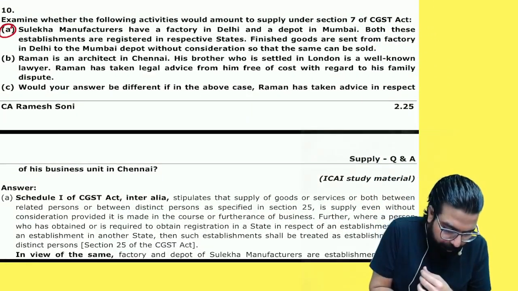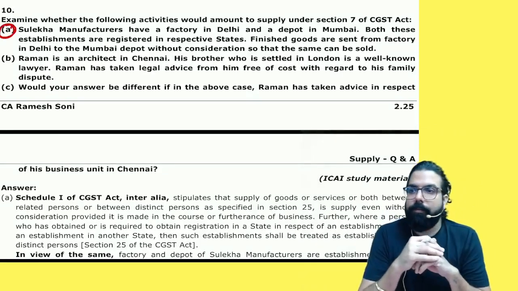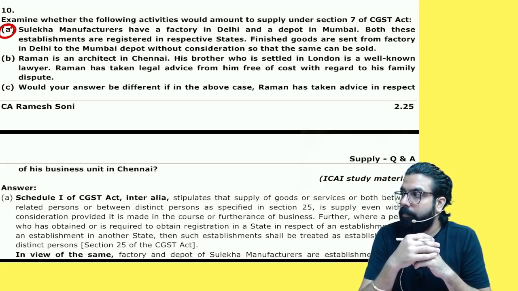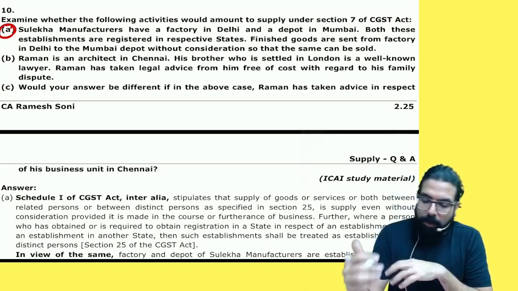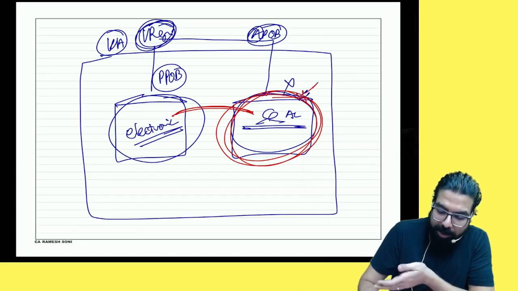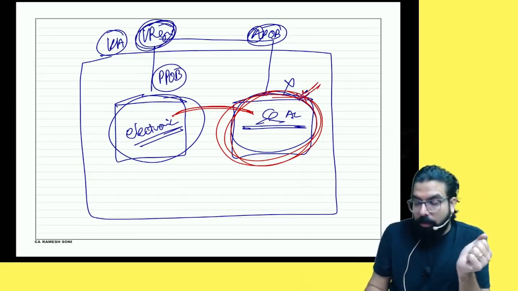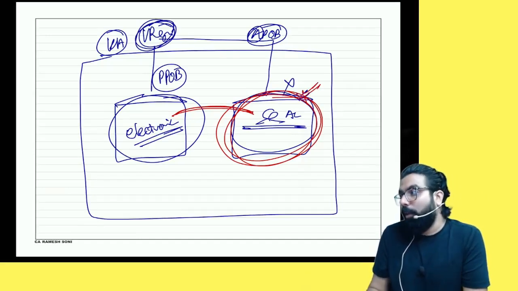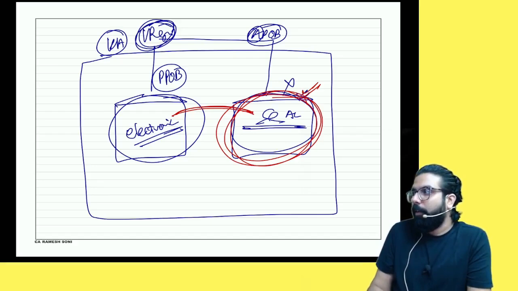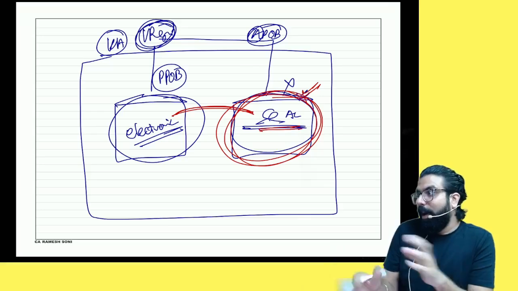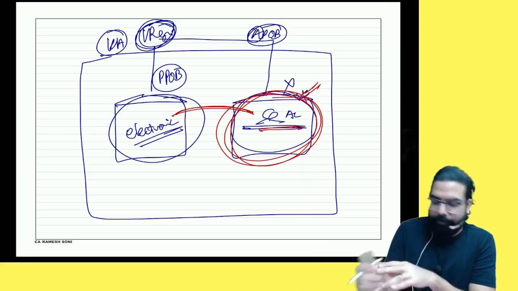People, can you read the 10A? No, liquor shop you will not get registration because liquor anyways there is no GST. For liquor there is no registration which is required. When there is no registration required, why will you take separate registration? You do one thing, from the liquor shop, you start selling snacks also along with liquor. I will talk about it when we come to registration chapter, okay?